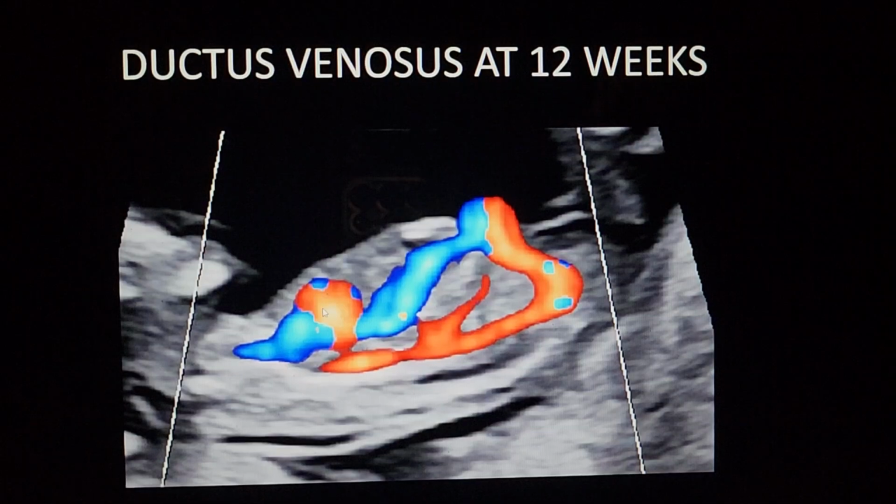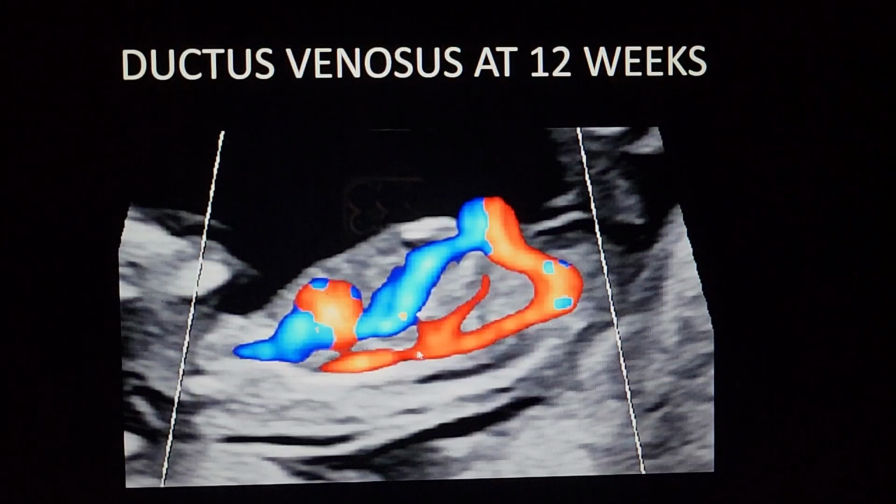This is the color Doppler in a mid-sagittal plane of a 12-week fetus. This is an important picture to be documented in all 12-week fetuses, because this picture shows the cord with the umbilical vein, umbilical arteries, the oxygenated blood going into the umbilical vein, taking a gradual angle into the liver, reaching the IVC region, and from there it reaches the portal sinus, then a part of the blood shunts into the ductus venosus and the IVC, and it goes into the right atrium.